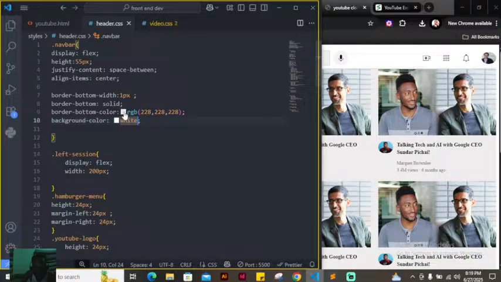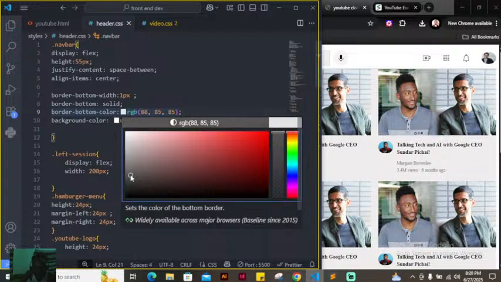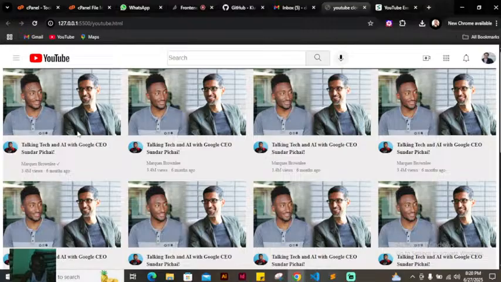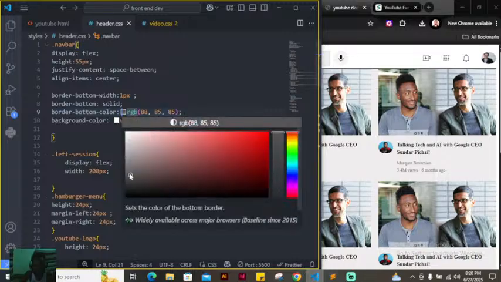Let me see if I give it some color that will show effects. You can see that there is a space between this one and this one, but that's not the color that we use, a gray line. So if you can't get the color, you can just keep adjusting in VS Code till you get what you actually want.